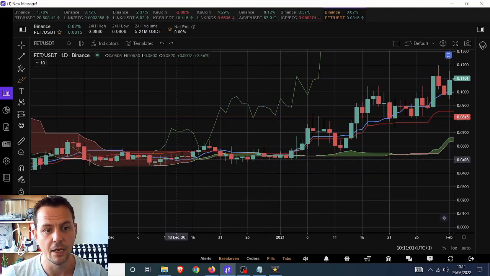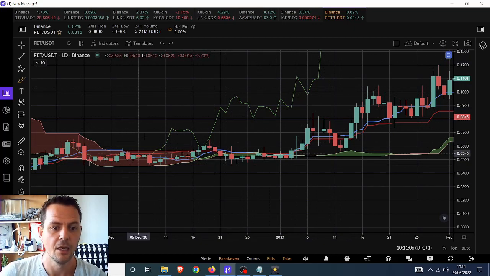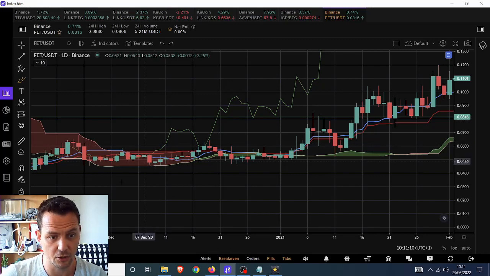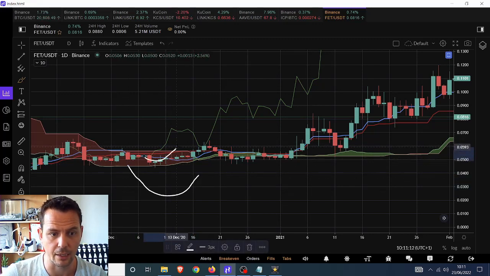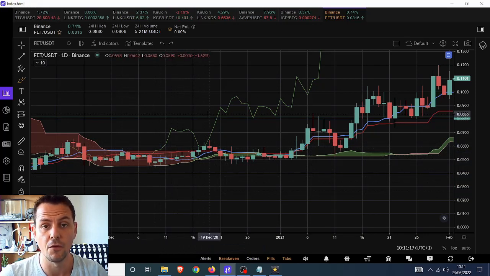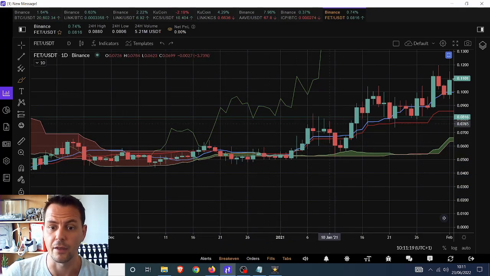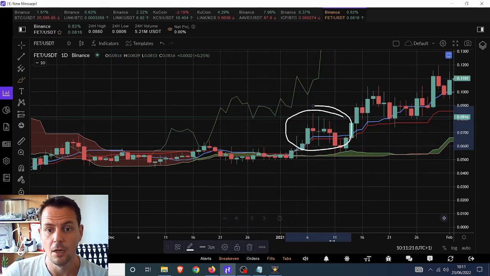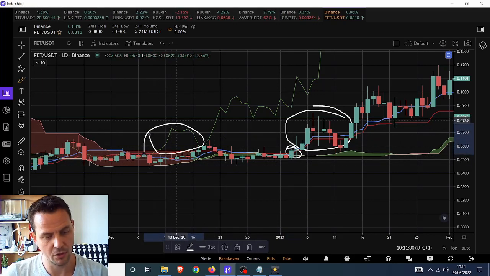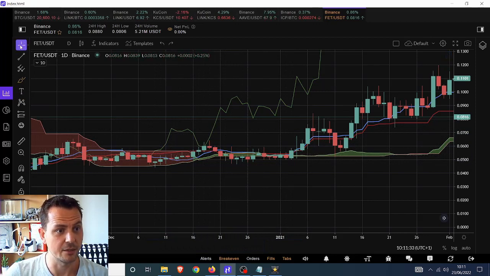The third thing we need to see is this Chikou span, which is the lagging span or the lagging indicator. That needs to close above price action. So the price action can be below the cloud over here, it can be in the cloud over here, it can be above the cloud, it doesn't matter, so long as the Chikou span is closing above price action. So three things. Just to go back through them again: price above cloud, cross above cloud, and Chikou span above price. So this gives us a buy signal that should be taken seriously.